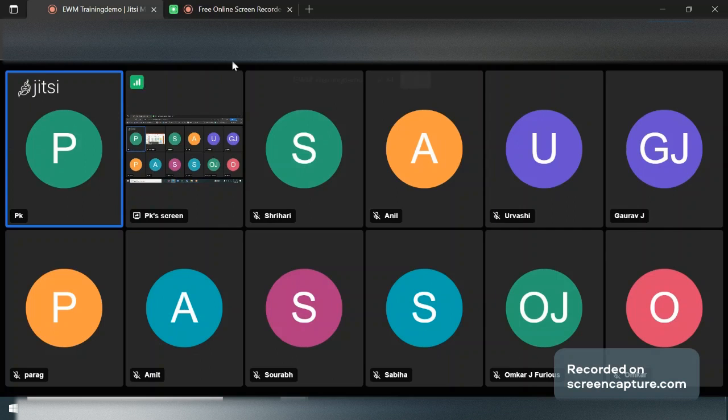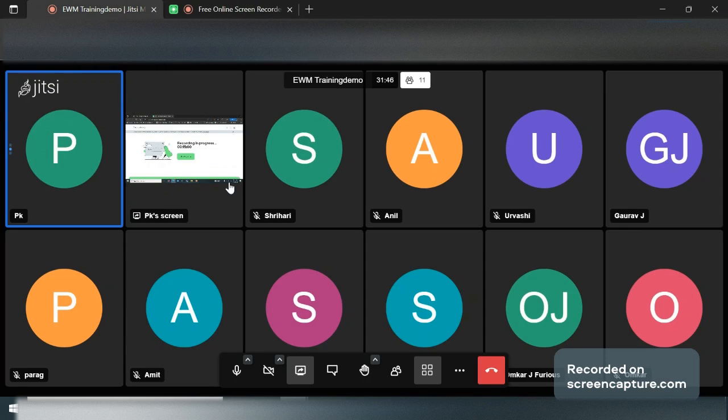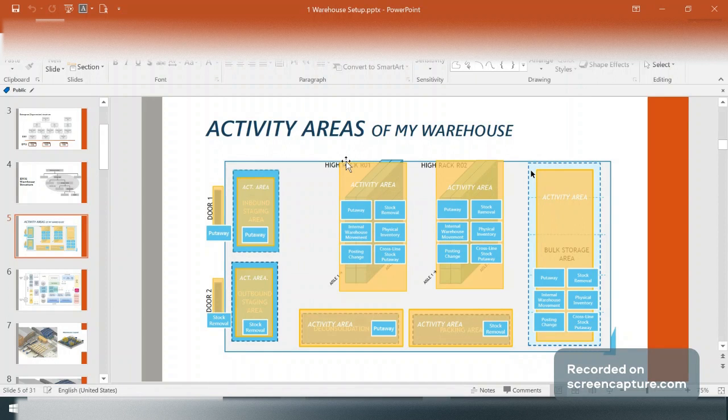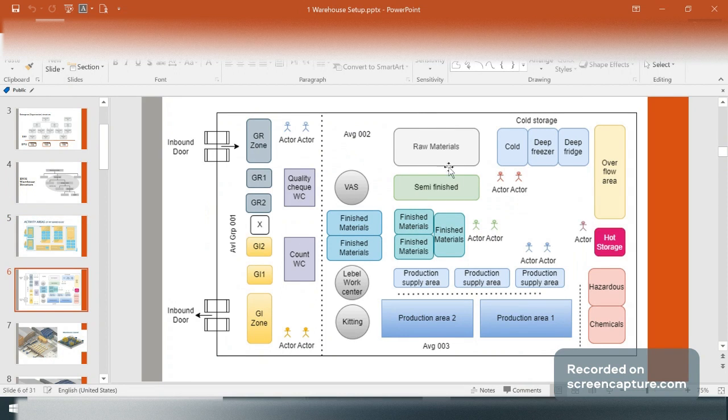This activity area is logical, it is not physically available. What is available physically? Your storage type. Logical means imaginary, you will have to imagine. That you need to create in the system.